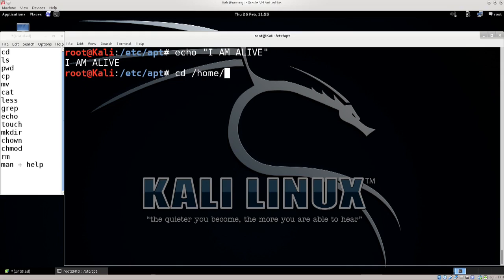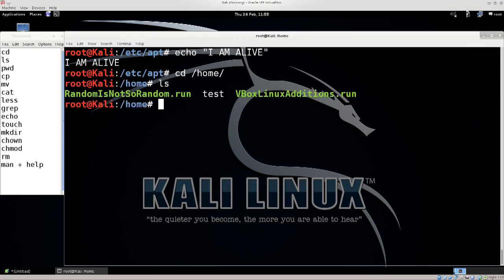So let's just go back to the home directory now, get a listing, and use exactly the same command, echo I am alive. By the way, you can scroll through the previous commands by using the arrow keys. So using the up arrow key and down arrow key, you can scroll back through your previous commands and you don't need to retype them. So I am alive, and I'm going to insert this. So I'm going to use a greater than sign and type in test. So this will echo I am alive into test.